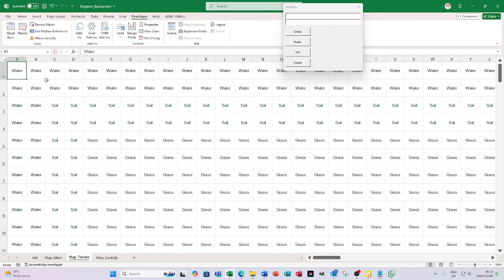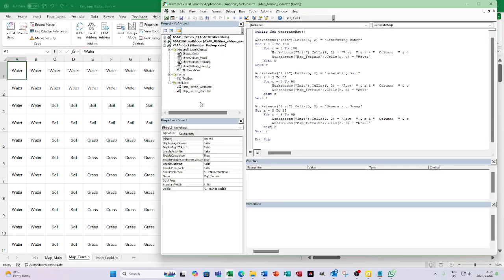We just want to call a function, so something like read grid and write grid, and we're going to pass 3 variables to it. It's going to be the actual sheet that it is, the grid that it's referring to, like map terrain, the row and the column, and that's it. We don't want to have to reference cell, and we don't want to have to reference worksheet. So all we're going to do is basically create that in a function or in a subroutine, depending on whether we want something returned or not.